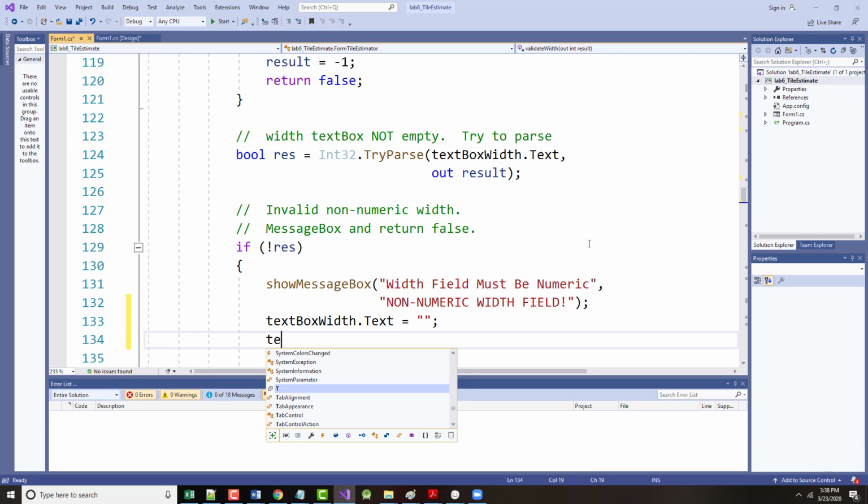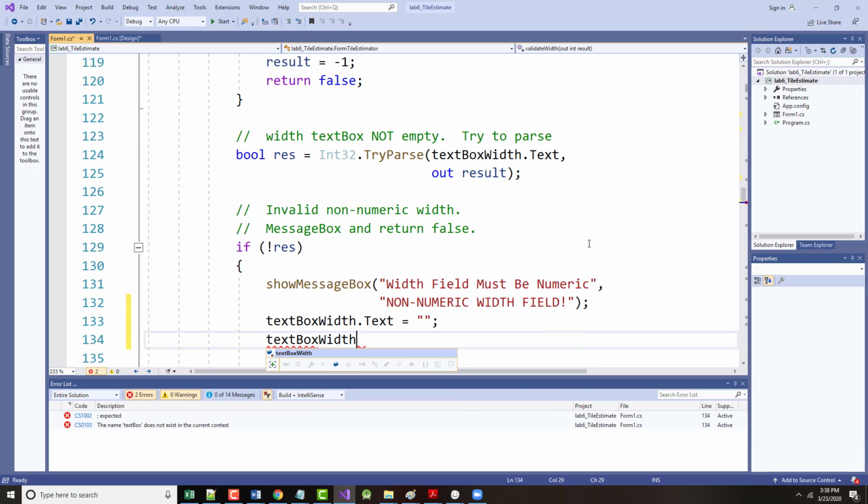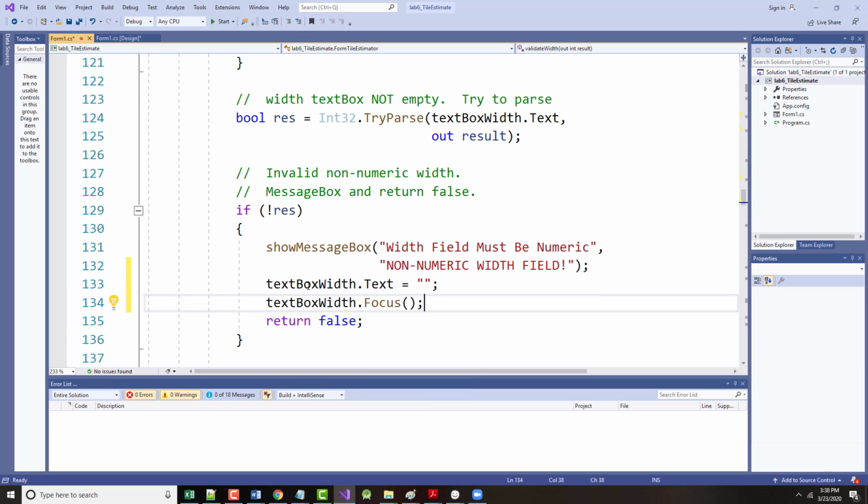And we should probably put the focus there too. And then we return false.